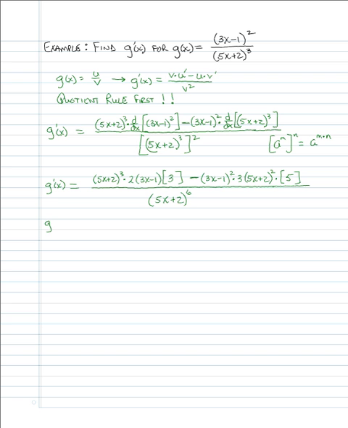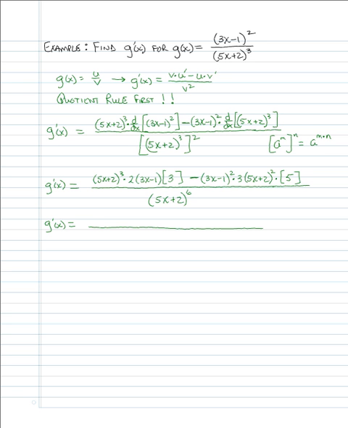Okay, we still have cleaning up to do. Now, a common error at this point is to try to cancel a 5x plus 2 in the numerator and a 5x plus 2 in the denominator, but it's too soon because we can't cancel until we have the numerator factored. And so we're going to go through a process, but before we factor, we need to simplify, kind of like we've done before.